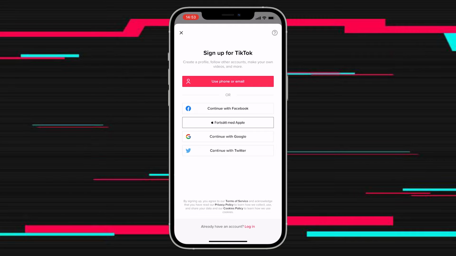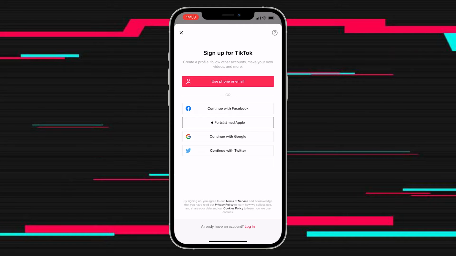Once you are on that step, and if you don't have a TikTok account yet, then this is the page you will land on. Once you are on this page, you want to make sure you don't sign in with either your Facebook or your Apple account, because these in most cases will just be connected to your private profile. And if you're running a business, most likely you don't want the business to be around your name. In some cases, you will have your brand name, you will have your company name, whatever it is, you want to make sure that you have the right name and not just your personal profile straight away.